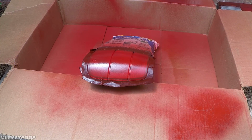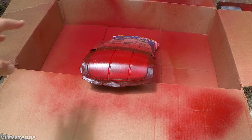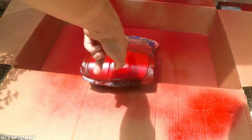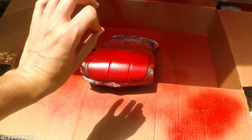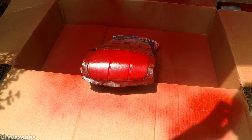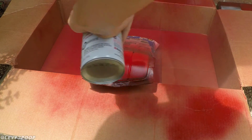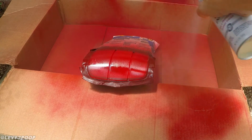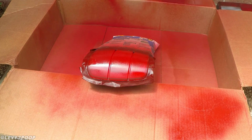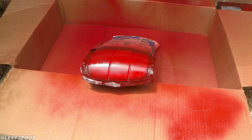Alright, so it's been about 30 minutes since that first coat's gone on, and I've already shaken my can up. I also angled it a little bit so I could get the side portion better, because whenever it's sitting flat in the box, it's hard to get down there on the sides. Alright, I think it's starting to look like an actual finished product. So just wait a little bit and I'll do one more coat.